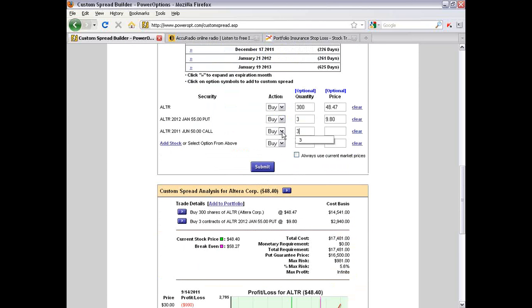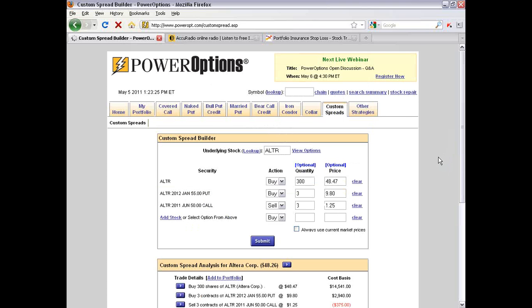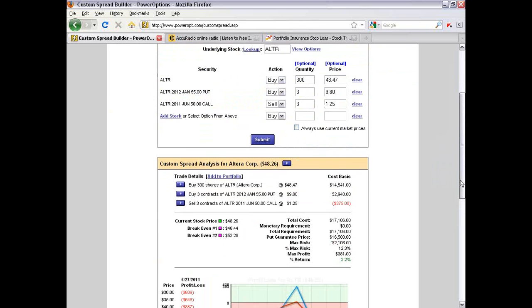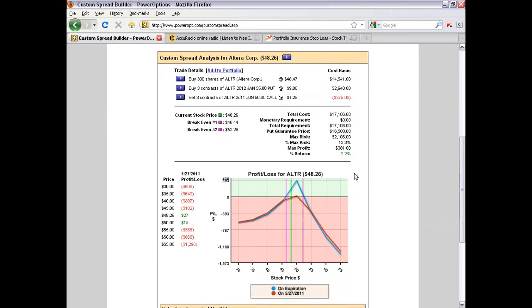Well, I'm going to cap my gain. Well, you're going to limit your upside. Yeah, I'm going to limit my upside. And I'm potentially going to increase my risk, not on the downside, but on the upside, in the direction I originally thought the stock was going to move. Yep. Why would you do that? 12.3%.